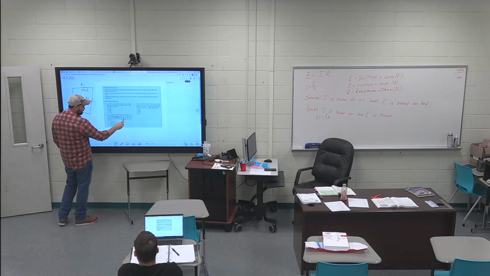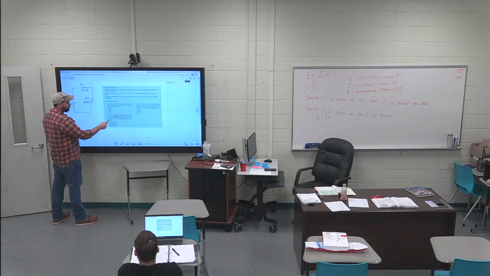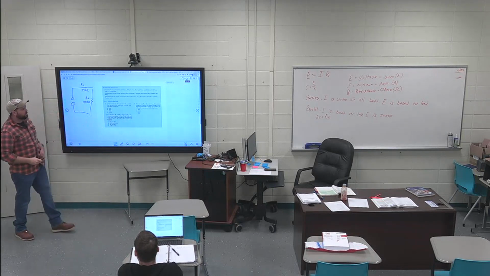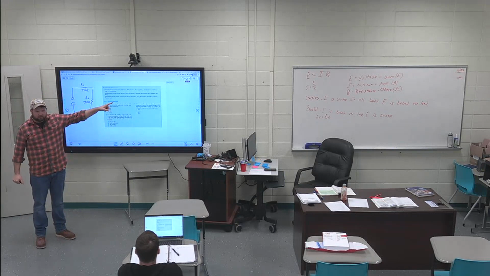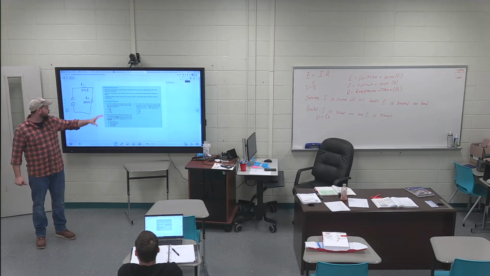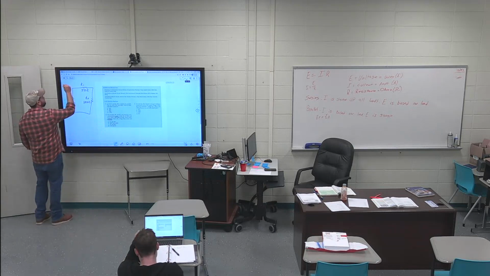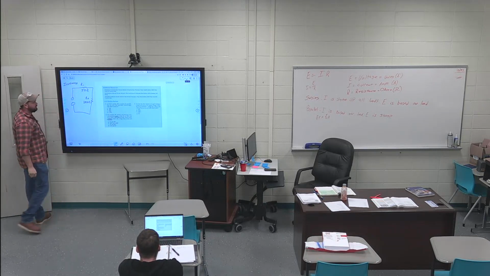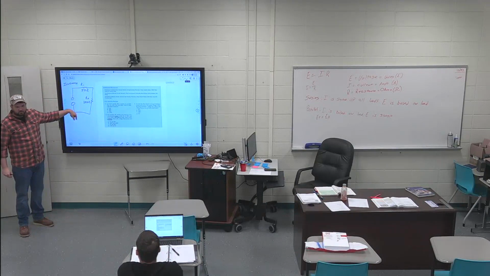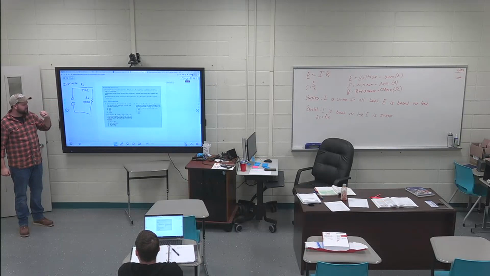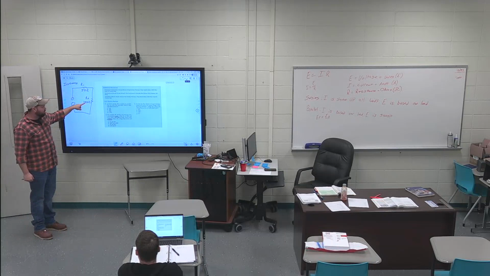The current in the circuit is 4 milliamps or 0.004 amps. Key in on that. My equation is E equals IR. The I, they have to be in their original form. So you can't use milliamps. You have to use amps. That's why they give you 0.004 amps. So my current total for this is 0.004 amps, right? So what's true about a series circuit as far as amperage goes? It's the same. So I have the same amperage here as the same amperage here.